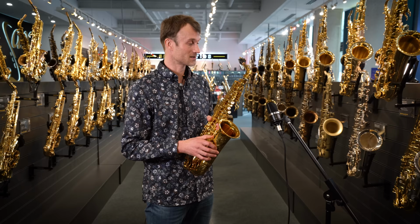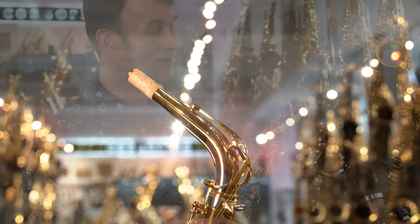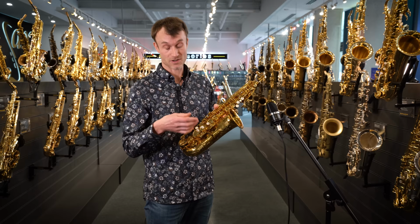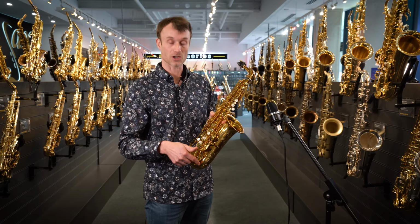So to start off with, at the top of the instrument, this is a completely newly designed neck bore. So obviously that's going to make a massive difference to the whole airflow and the way it sounds. This is the real business end of the saxophone, as we all know. They've also reduced the diameter of the low B flat and B keys. So that will have an impact on the intonation, you'd presume, and on the way it responds. I think it can also have an effect on these main stack notes as well, because they all resonate through this lower tube here. So I'm sure that is a crucial thing to take note of.